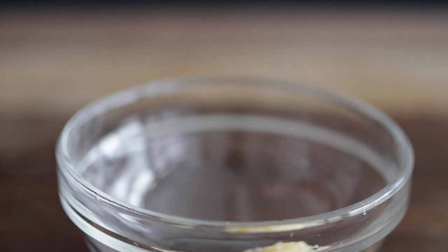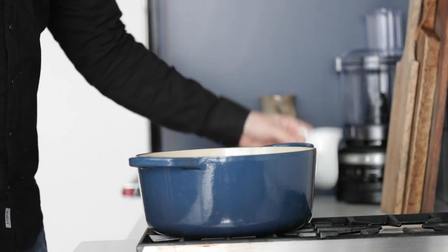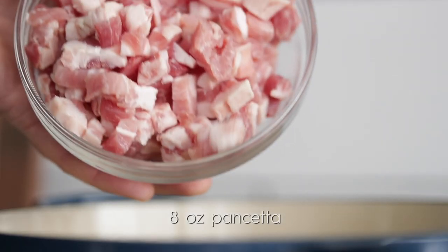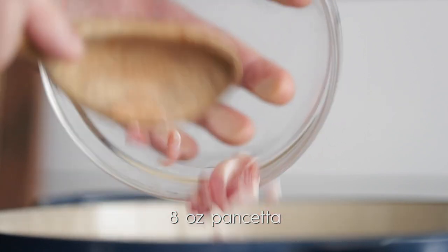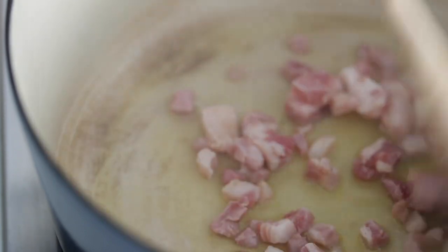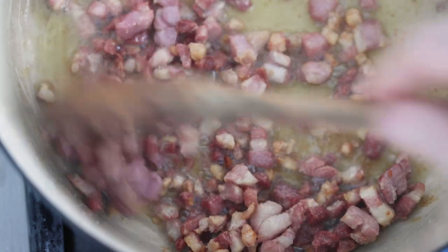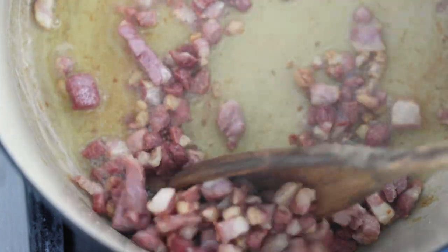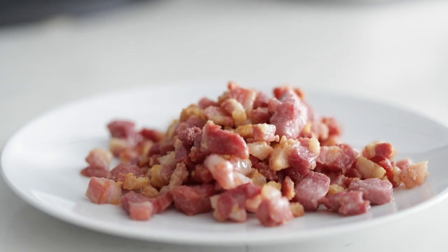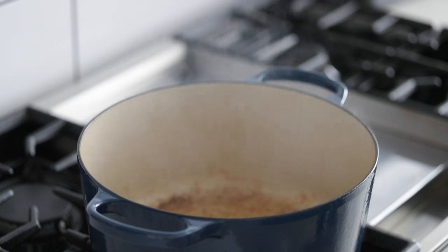Now that we've got all these ingredients, head over to the cooktop. Got an exceptionally large pot — I'm cooking for the neighborhood. We're gonna add in a little bit of olive oil. I've got some medium to large diced pancetta bacon — this is Italian bacon — gonna add a lot of natural salt. We're just gonna cook it until it's nice and crisp, just like you would bacon. After three to five minutes on medium heat, we're gonna take that pancetta bacon out and set it to the side. Now we've got some delicious olive oil and rendered pancetta bacon fat.